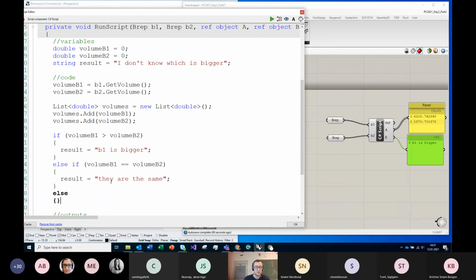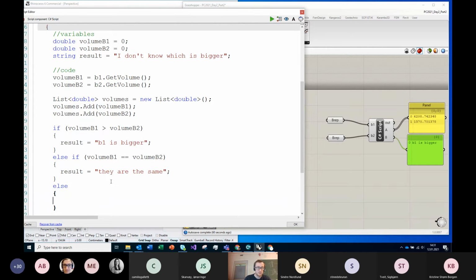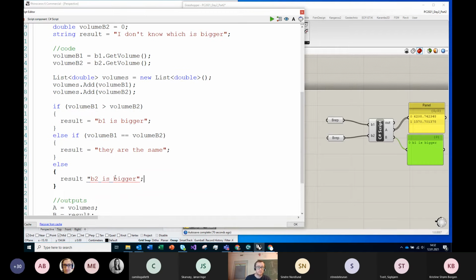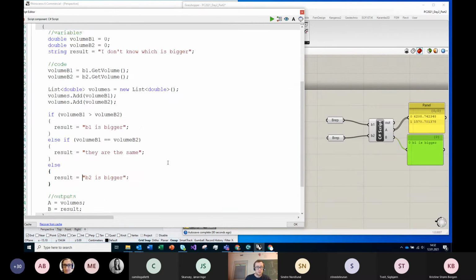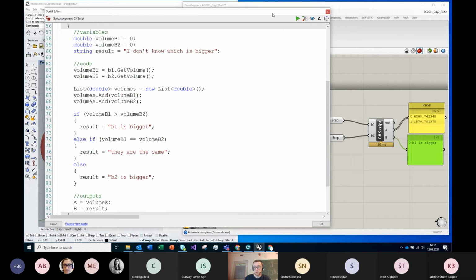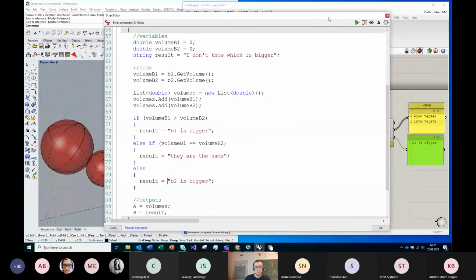In any other case, it means that result, B2 is bigger. Okay, we have some code. I hope, let me check, this is the whole code. Not difficult, but still it's working well.